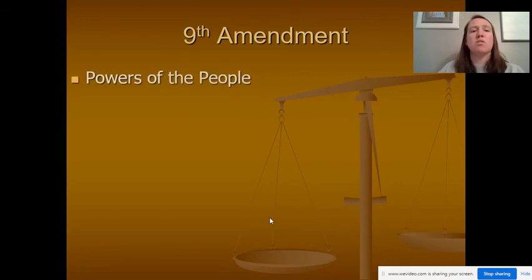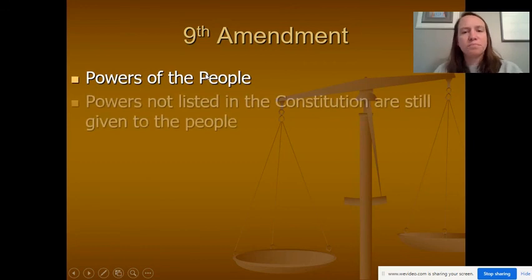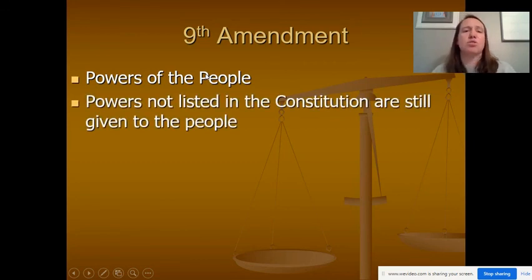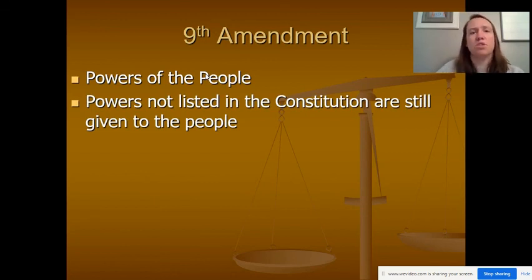So the 9th Amendment is powers to the people. I want you to write this down and kind of explain it in your notes: powers not listed in the Constitution are still given to the people. The people still have rights, even though it's not listed in the Constitution. So that's what I want you to have for 9.